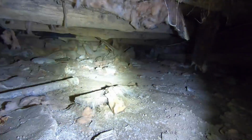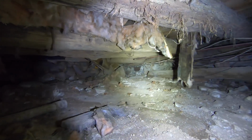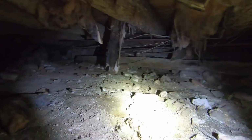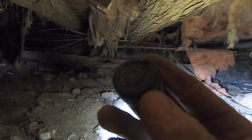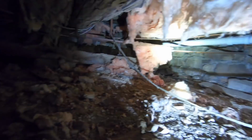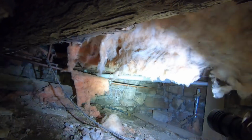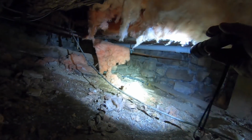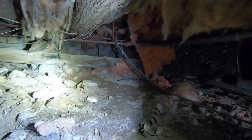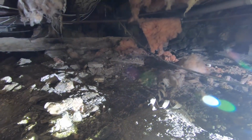All right. All kinds of critters have been in here. You can see it's all patted down good. Well, let's just get the pinpointer out and listen. I didn't bring my metal detector in. I don't really see that much stuff. That insulation makes you cough big time. Spiders! See some raccoon poo over there, so that's not good either. Let's just see if there's any beepers in the ground.